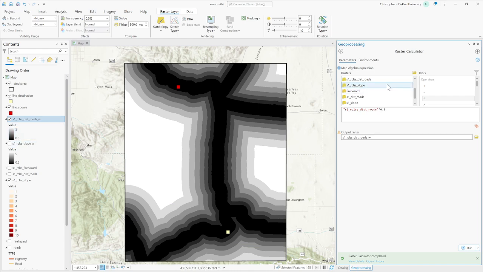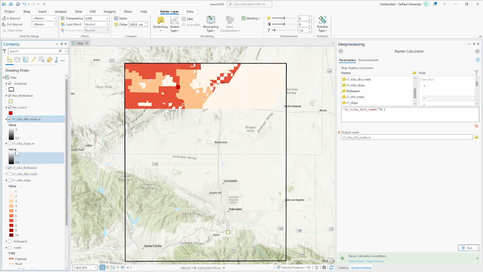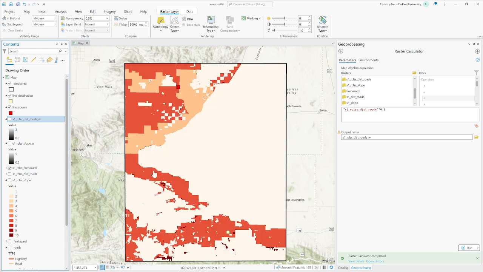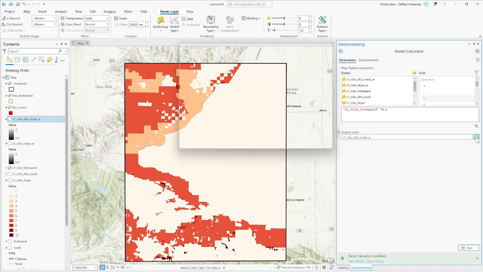Okay, now how about fire risk, fire hazard risk? So this is our input layer for that. I'm going to remove what's in here. Reclass, where is it? Reclass fire hazard. Multiply that by 0.2. So all of the weights add up to 1.